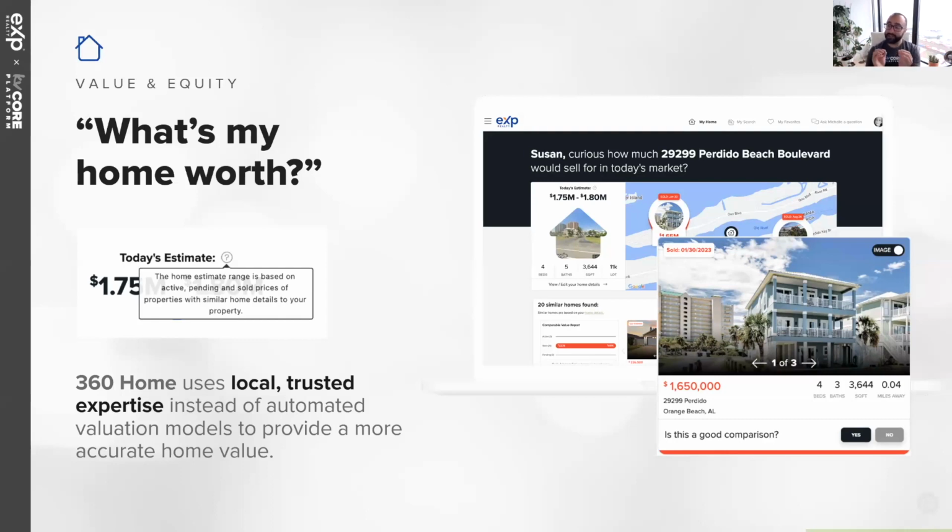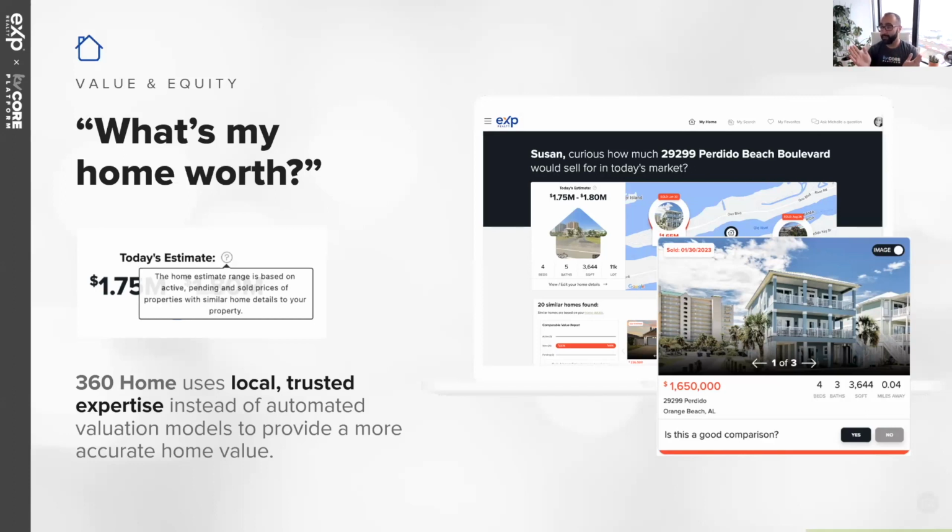So it's most likely going to happen that you're sitting there at your listing presentation and your seller's flipping through that listing presentation and they find a house that they say, hey, look, you got it wrong. That house is way too old. That roof needs to be redone. That kitchen needs to be gutted. That's not an accurate comparable. So we've taken that entire conversation and put it into the platform. So they'll be prompted once they get into the system.